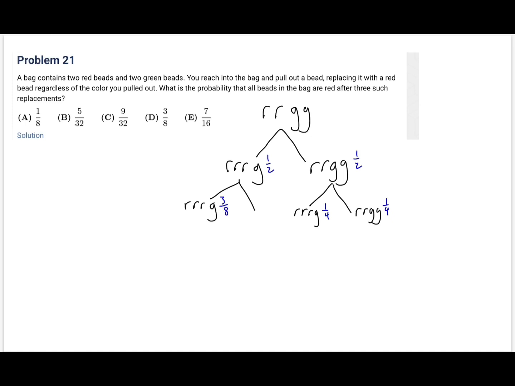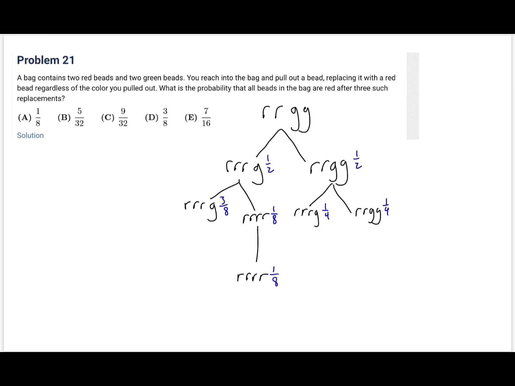then it could become red, red, red, red, if you choose the green. So this is 1 over 8, and then 3 such replacements, right? So you have one time left. This would be R regardless of anything, since it's all red. So this is just 1 over 8, drop straight down. Red, red, red, green. You saw what happened here. It's the same thing that will happen here and here.